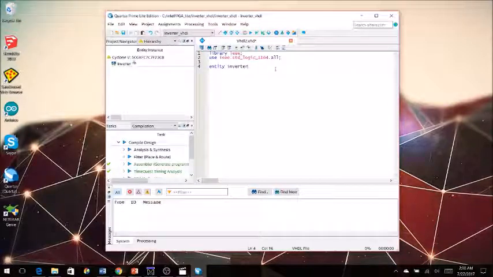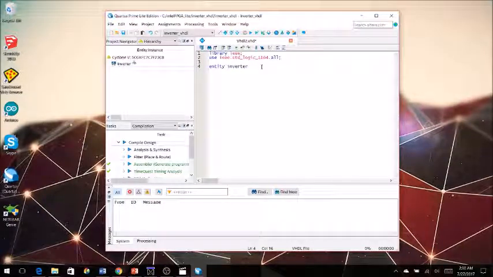And this name is actually important because we'll have to later on give this file, our top level design, the same name as our entity in the program. Otherwise, it won't compile correctly.